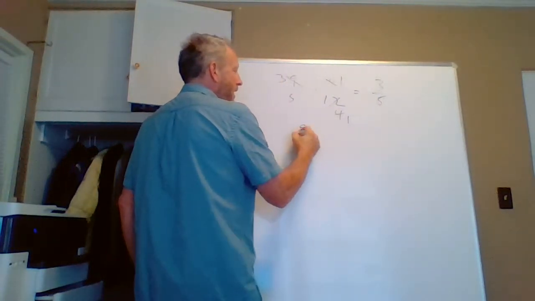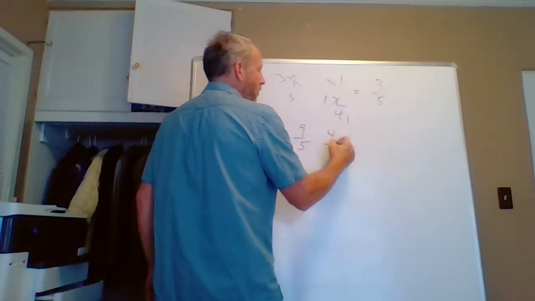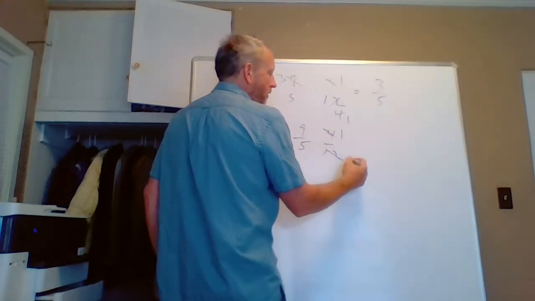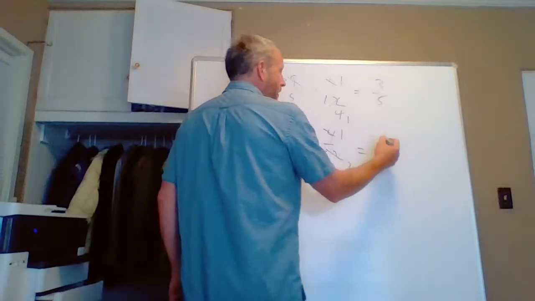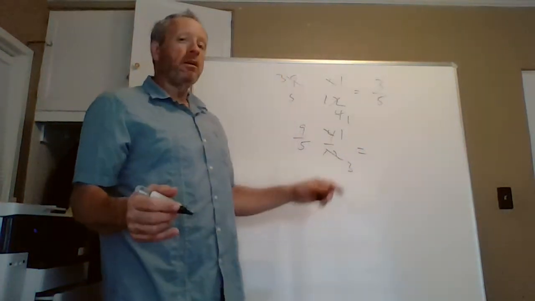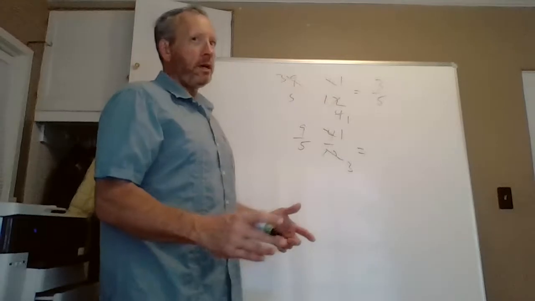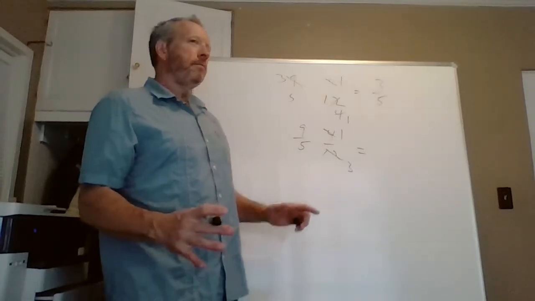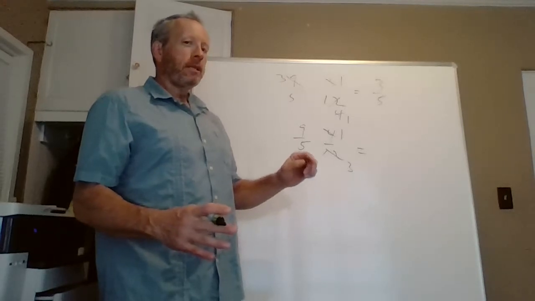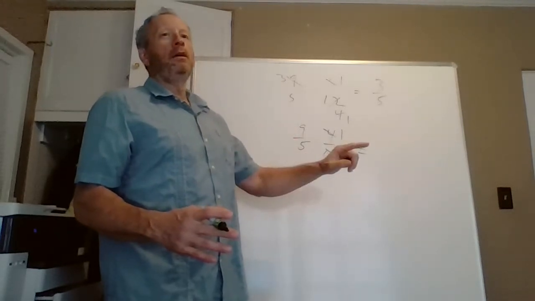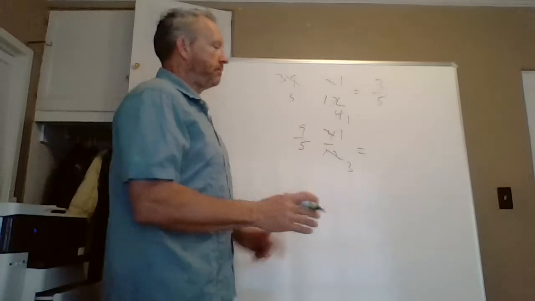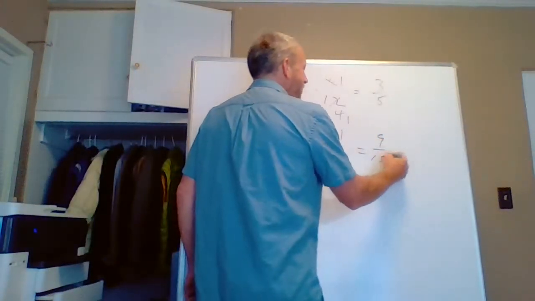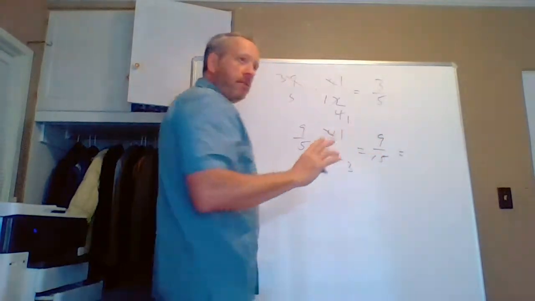Now let me go back here. 9/5, let's say, times 4/12. Maybe you notice 4 goes into 4 once and 4 goes into 12 3 times. And then you multiply, because remember how you multiply fractions? It's always straight across the top and bottom. Always. You can absolutely rely upon that 100% of the time. You multiply fractions by multiplying straight across the top, straight across the bottom. That's always. So this is 9 over 15, which is the answer.